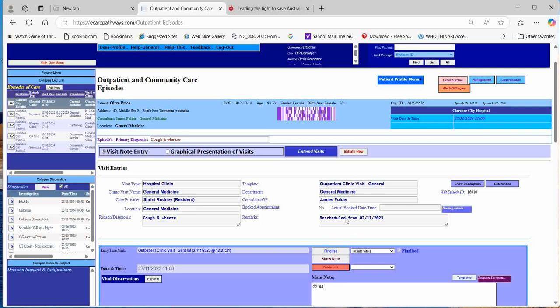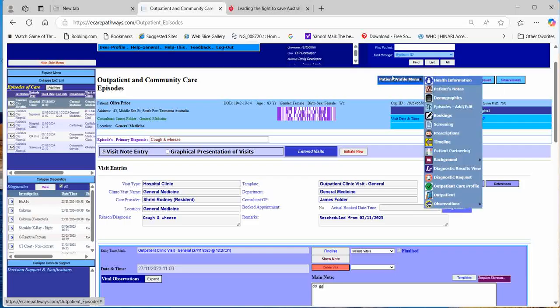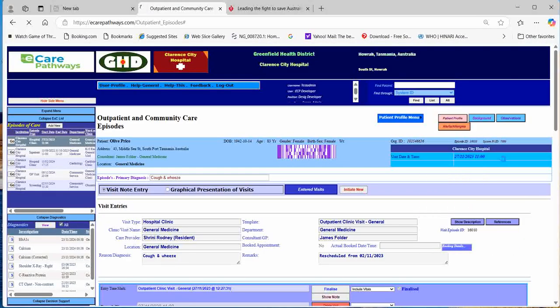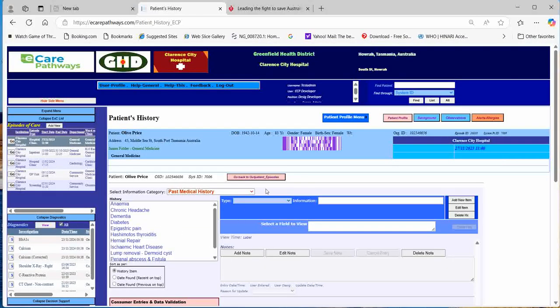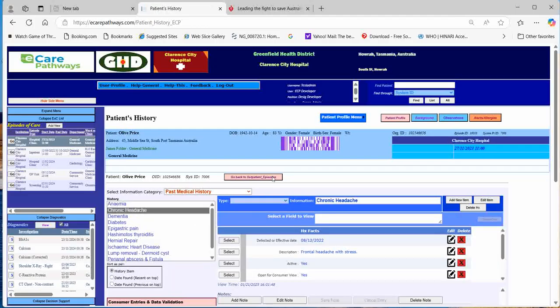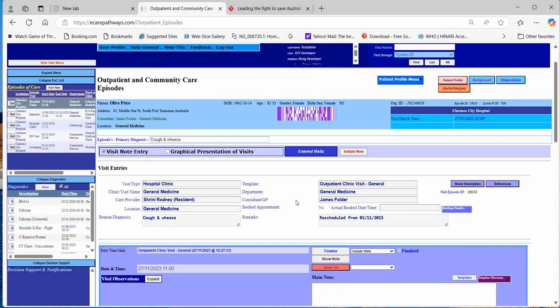But let's say you want to go into the patient's past medical history details. What you can do is go in here, go into background, and you can go like this using these buttons. Then let's say you are exploring around this, editing this, and you want to go back. Now you can see this button has appeared. If you click this button, you are going back to the place that you came from, which is really easy for navigation.